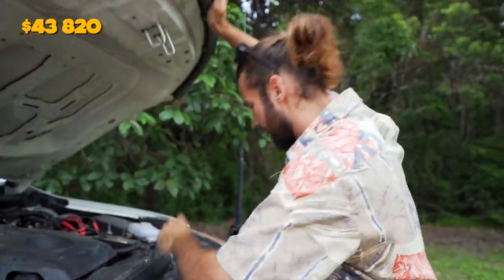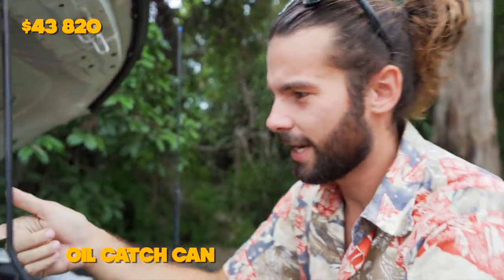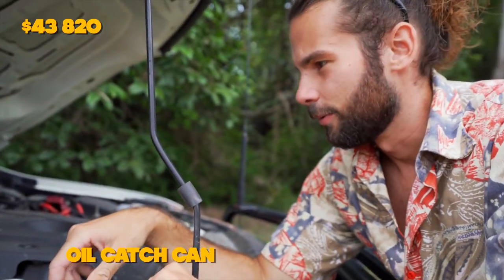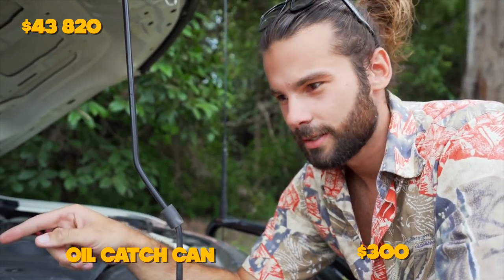In terms of actual modifications to the car, there isn't a great deal for performance. I did put a catch can on there to prevent oil building up in the intake — that's a well-known issue amongst a lot of four-cylinder four-wheel drives. Most cars get the carbon build-up, so we prevented that with an oil catch can that cost $300. We also have a heavy-duty clutch installed, but we're not including that in the cost because we ran our stock clutch until it was dead and then replaced it — it was actually cheaper to go heavy-duty than replace with the standard.